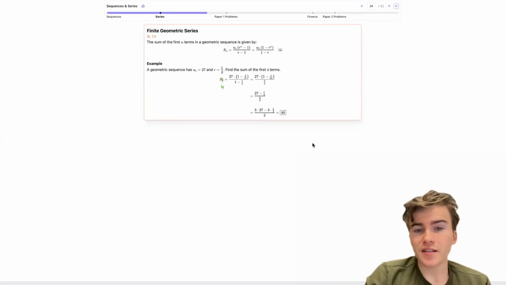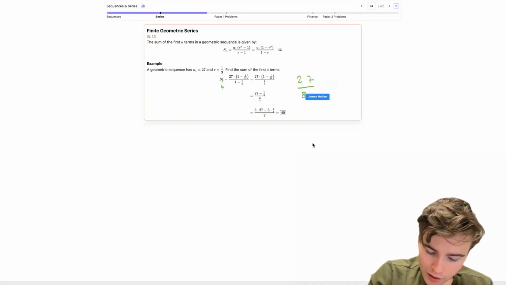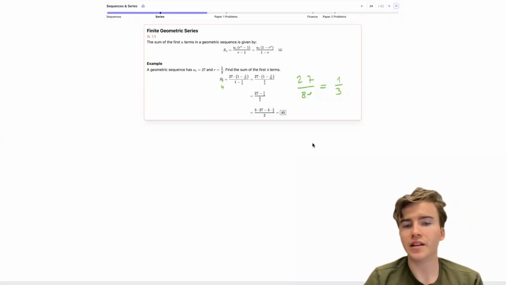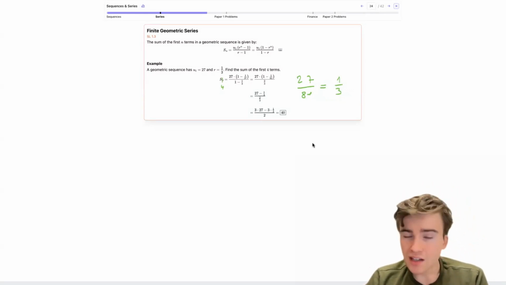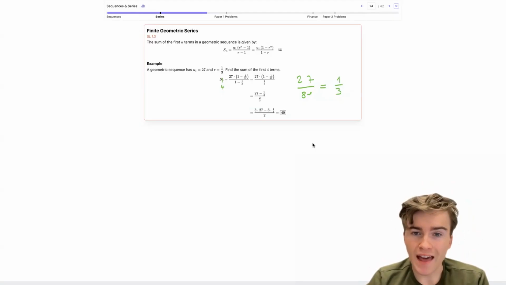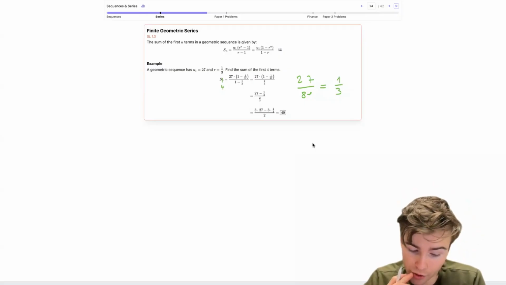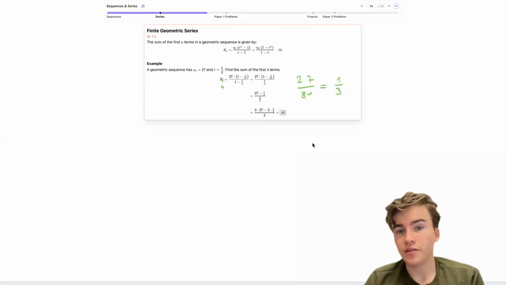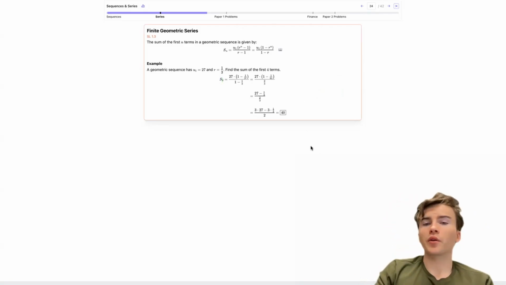Now, if I expand the brackets in the numerator, I get 27 times 1 is 27, and 27 over 81 is just 1 over 3, because 81 is 3 to the 4, and 27 is 3 to the 3. So I get 27 minus 1/3 over 2/3. And to simplify this, I multiply the top and the bottom by 3. So 3 times 27 minus 3 times 1/3 all over 2. 3 times 27, like I just said, that's 81. And I'm going to subtract 1 for 3 times 1/3. That gives me 80 in the numerator and 2 in the denominator. And that means that the sum is 40.